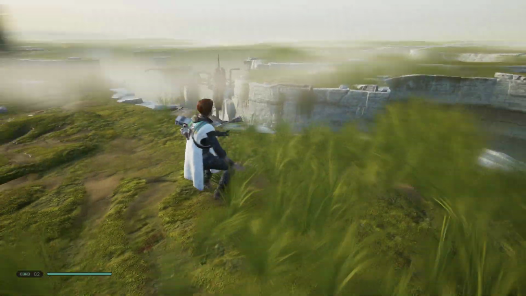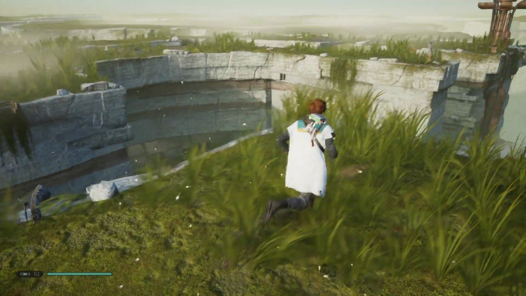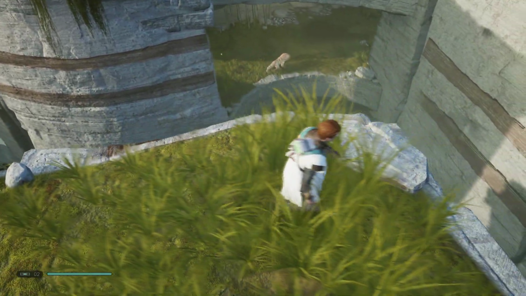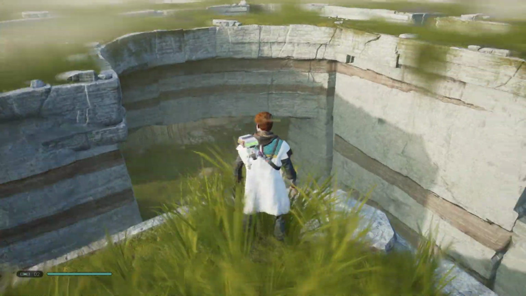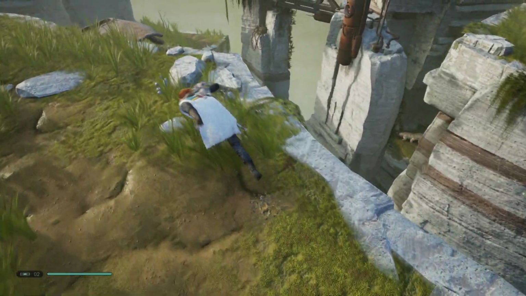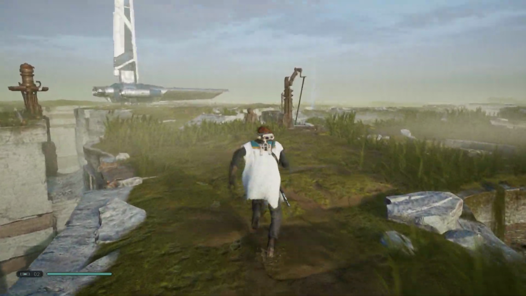Can't get to this, and that doesn't come down. I can't make it to that. There's a ledge over there, I can't make it to that. Make sure there's no wall run thing over here somewhere. No, okay, so it looks like there's only one way to go.